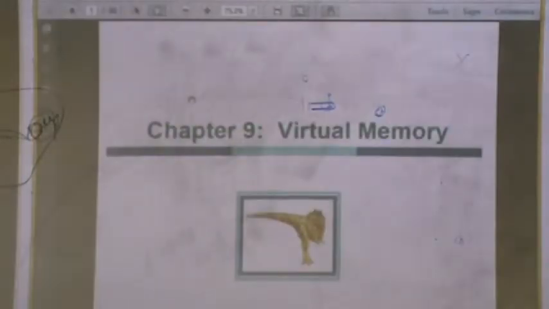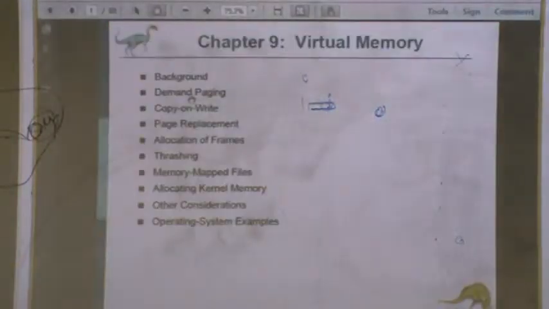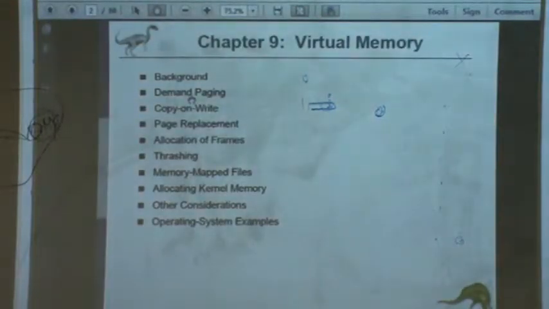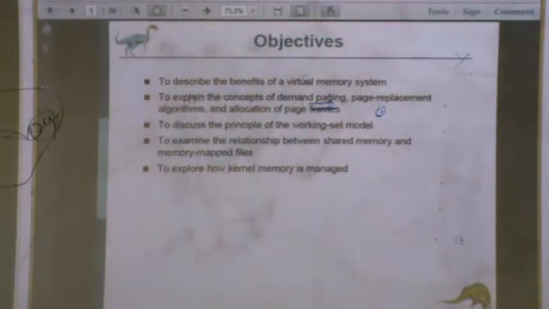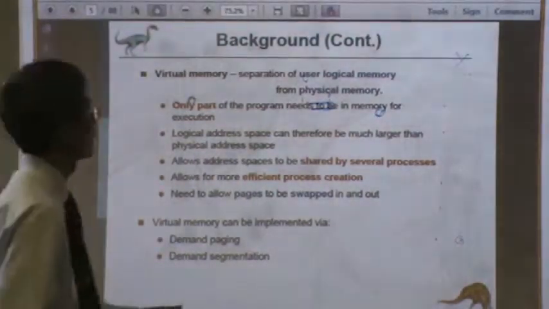We have virtual memory. Virtual memory is the extension of the physical memory. Nowadays, such a concept of virtual memory is used for swap. So when we are saying swap space, that is the virtual memory. Okay, that is the definition.